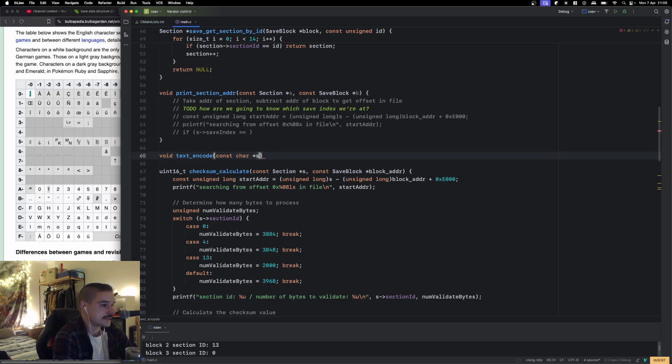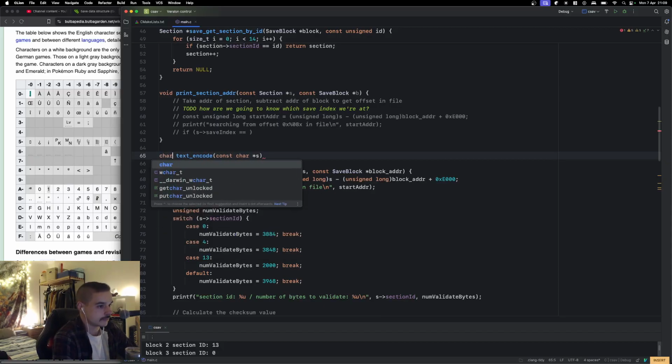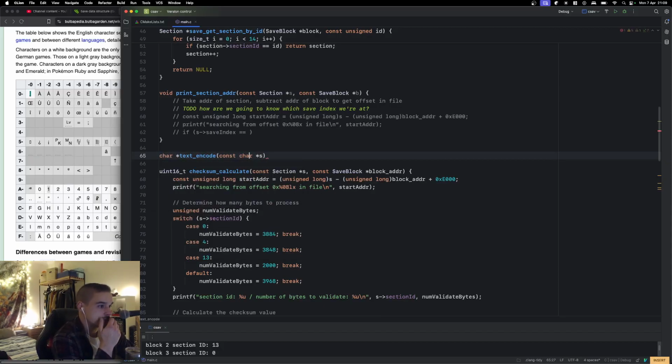Const chars, and actually it's probably going to need to be a function in its own right, so it's not going to take any user input.